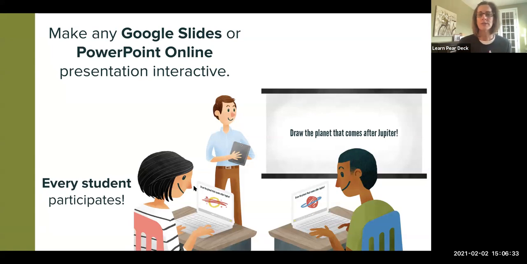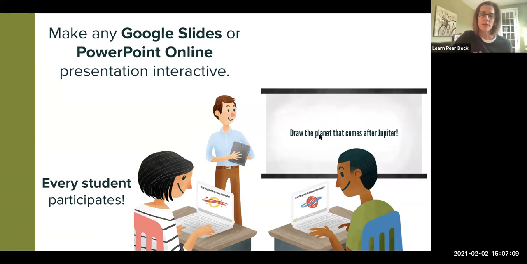There are three different views. So when we launch this into a session, we first start with our Google Slides deck. That's what we're going to create to use in these sessions. And then when we launch a session, we have three different views. So we have the projector view, which in a classroom would be up at the front of your classroom for students to observe and see all the responses from everyone in the class. Students will only see their response in their student view, and that's where they're going to interact with those questions and those interactive slides. So you'll need to have that projector view displayed so that students are able to observe and see other students' responses.